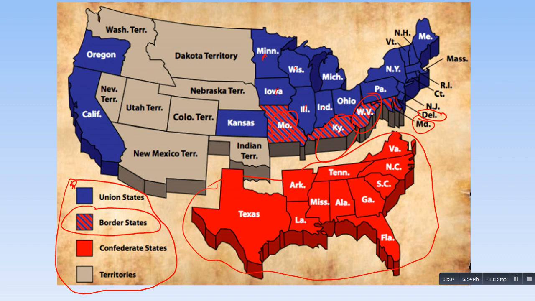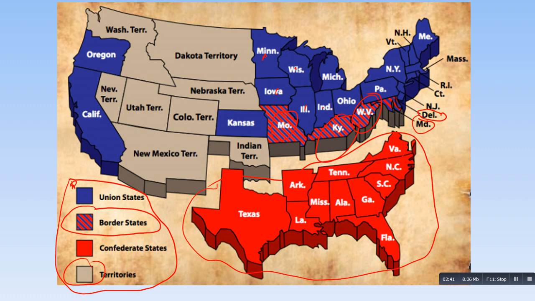Then, of course, this little brown, gray, whatever, those are territories. So these are areas that have not been organized enough or do not have enough population or don't have a constitution written, where they don't qualify to apply for statehood. And so they're not states yet. They're just what we call territories. As you can see, they have some familiarity for some of the shapes that the modern-day states will eventually take. So this is how the country was divided from a geographical standpoint.